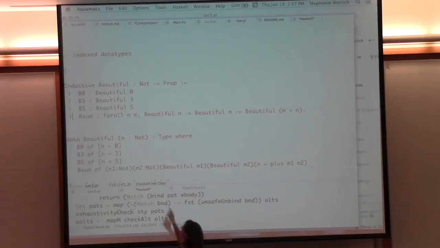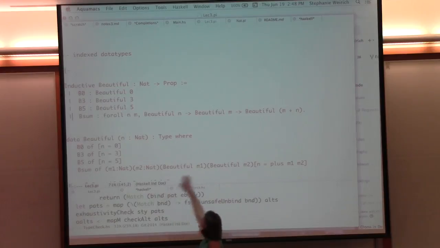And so that's kind of the same thing. Right? If we can only create beautiful n when n is 0, that's the same as saying B0 constructs beautiful 0. Right? And the same is true for B3, B5. So we put these constraints in the square brackets here. That's a way of just adding constraints. So constraints is just something else that we can put anywhere in the telescope. Right?